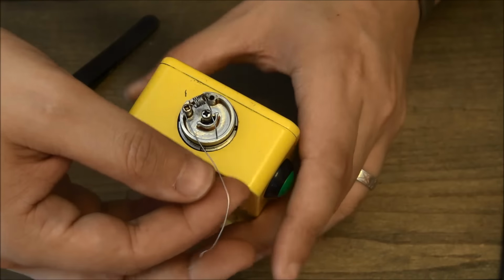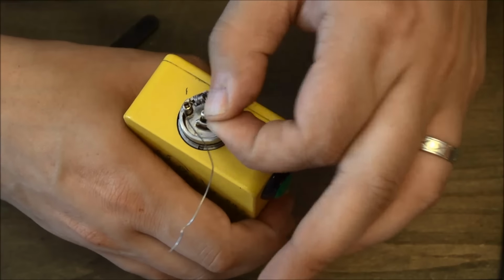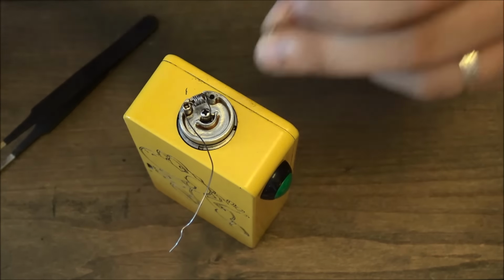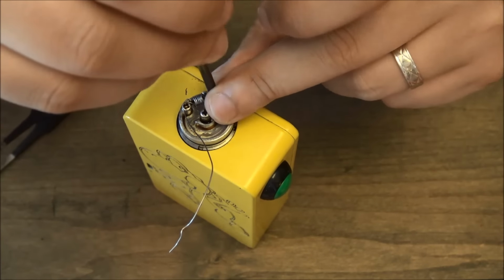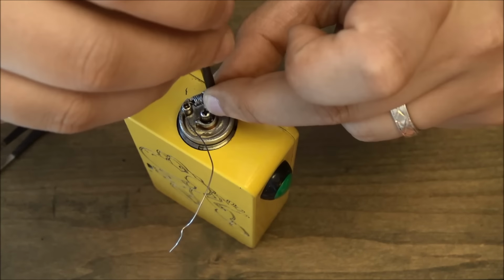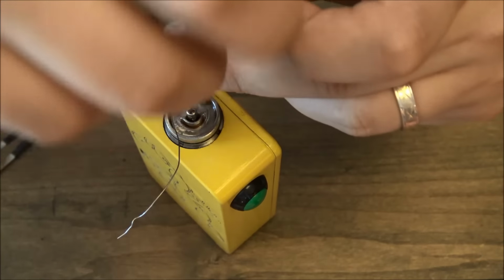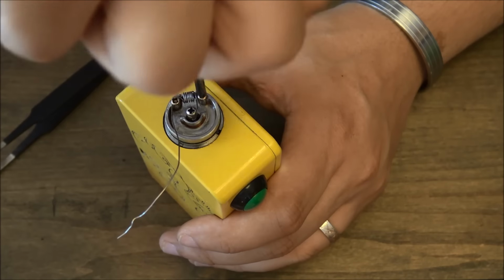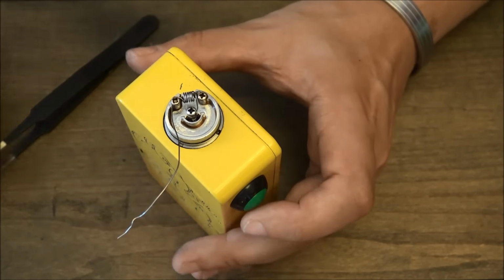All right, pop that. And if you want, you can go ahead and screw your other screw back in. At this point, you can leave it out, screw it in, I suppose it doesn't really matter. I like to screw it back in just so I don't lose anything. I lose things really easily, in case you haven't figured that out by now.